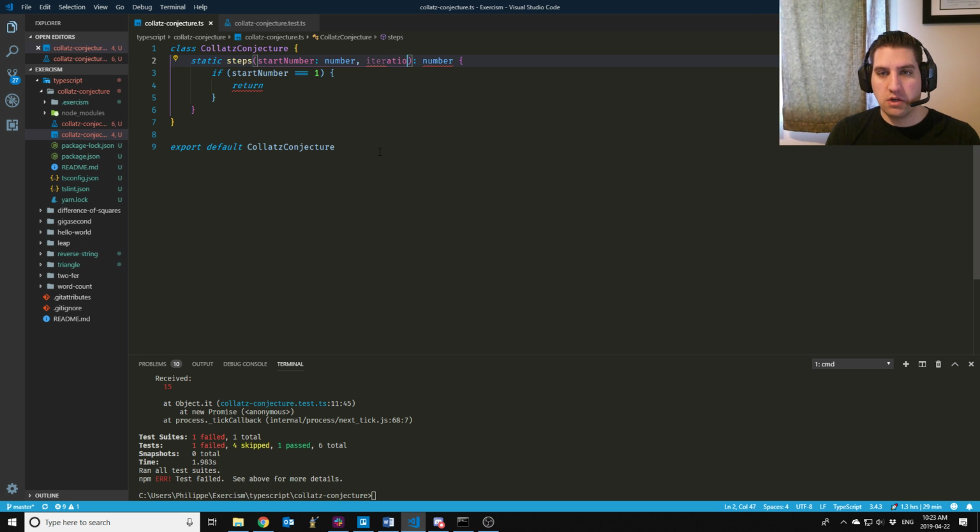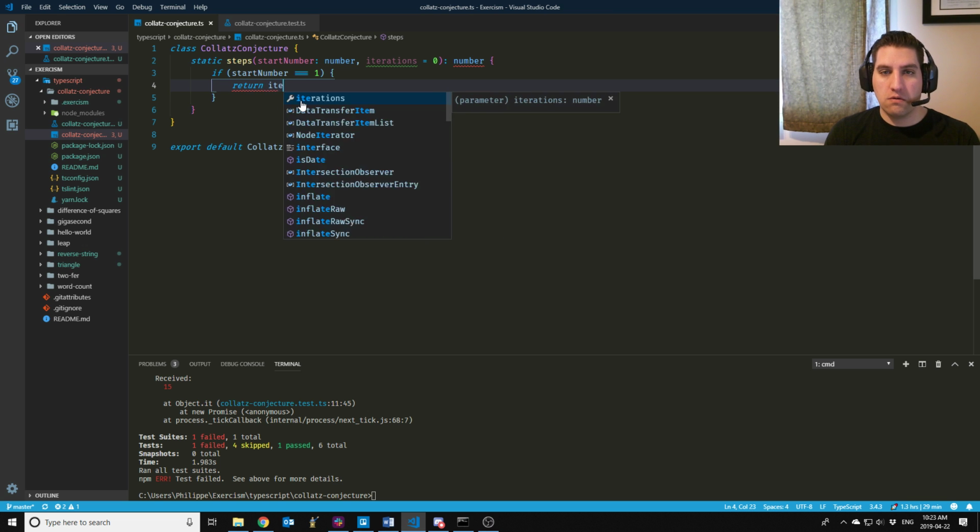Iterations is going to be a number. Actually, I don't need to do that because I'm going to make a default value of 0. Okay, return iterations.